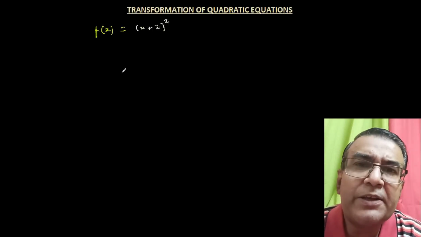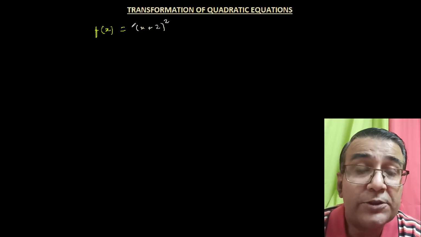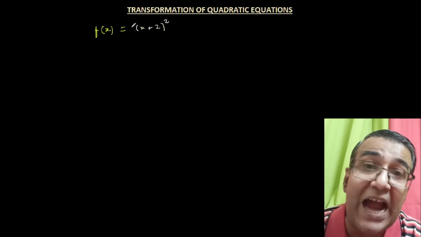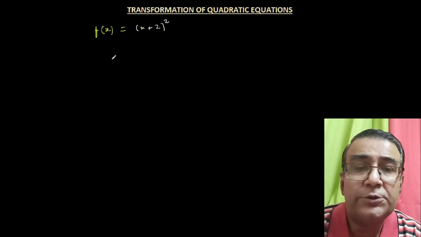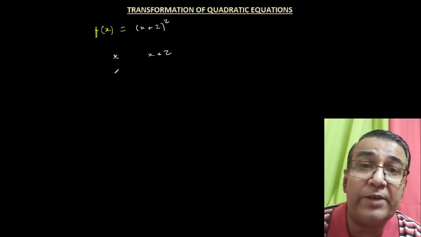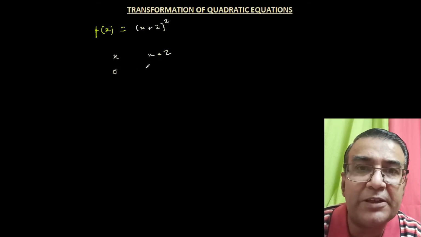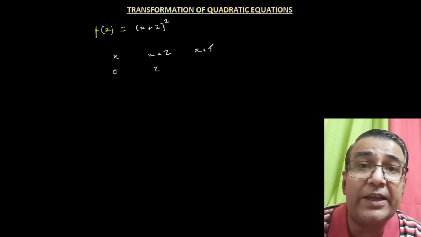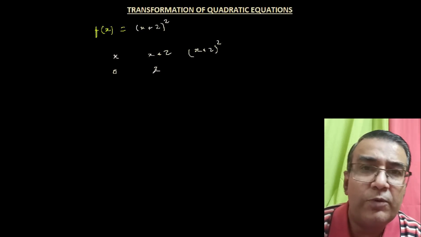But what about the quadratic function if f of x is equal to x plus 2 whole squared? So this time you see that the 2 is not being added outside the square, it is being added inside the square function. So this time I'm again going to start with 3 columns. So I'll have my x value, then the second column would be x plus 2, where we are adding 2 to the value of x. So if we take x as 0, then x plus 2 would become 0 plus 2, which is 2. And then to find the value of f of x, or x plus 2 whole squared, it will be the square of 2, which will be 4.